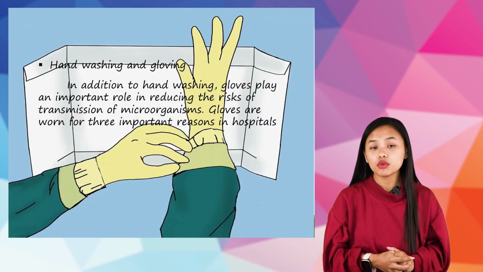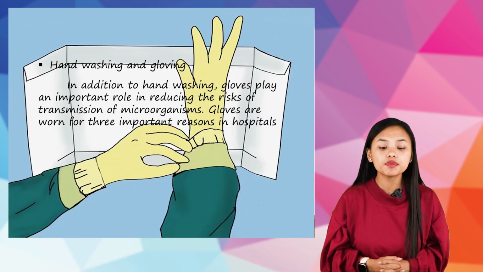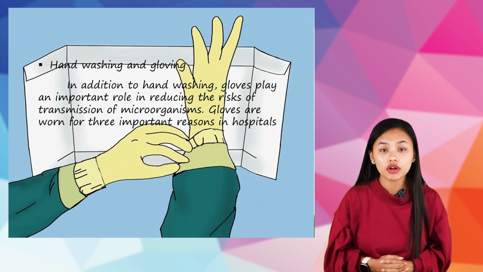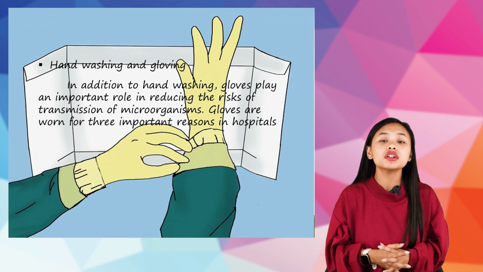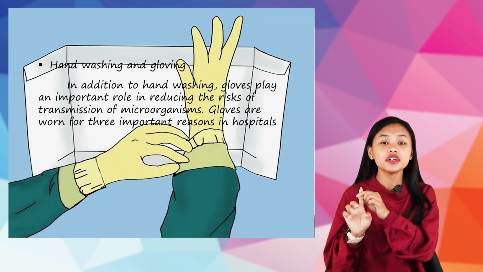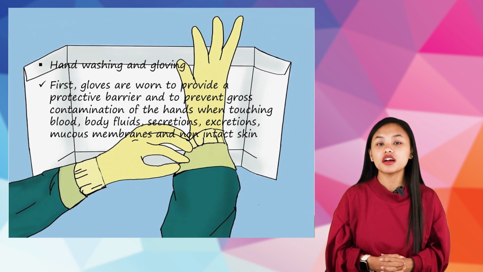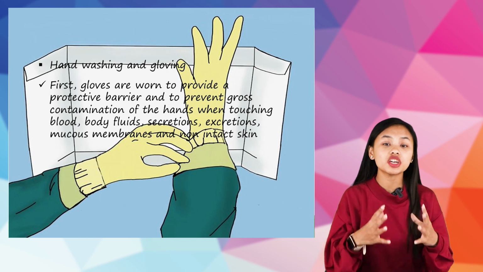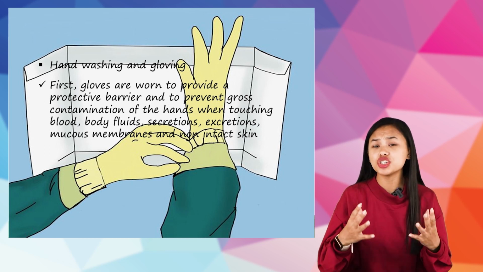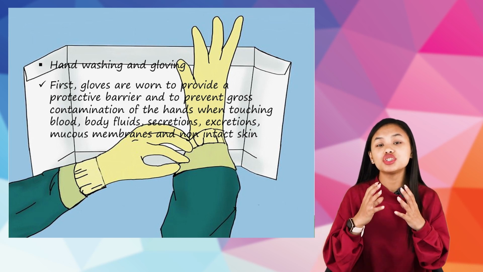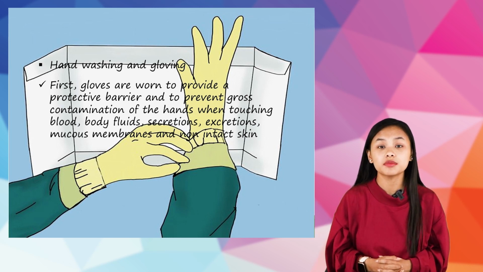In addition to hand washing, wearing of gloves also plays an important role in reducing the spread of these microorganisms. In a hospital, gloves are mainly worn for three important reasons. Firstly, gloves are worn to provide a protective barrier and to prevent gross contamination of the hands when touching blood, body fluids, secretions, excretions, discharge, mucous membranes, as well as the non-intact skin of the infected patient.